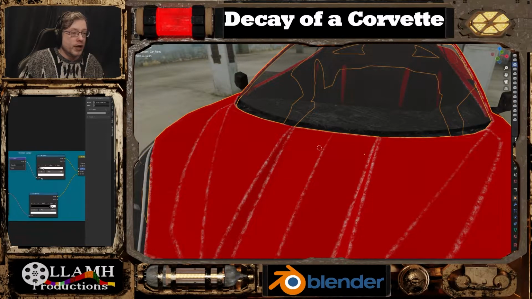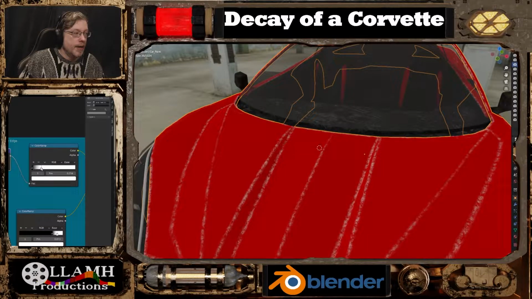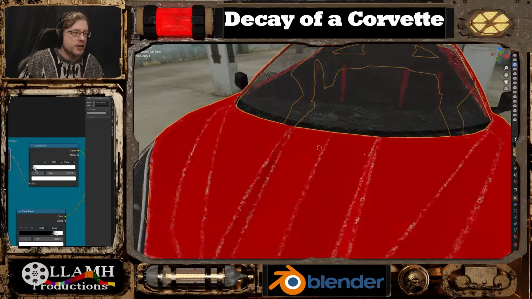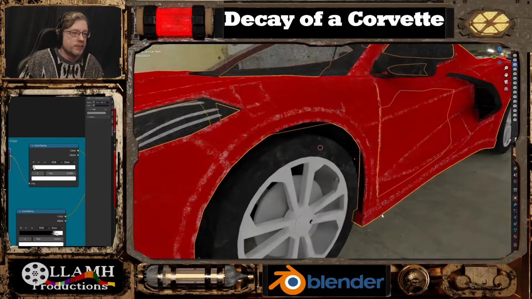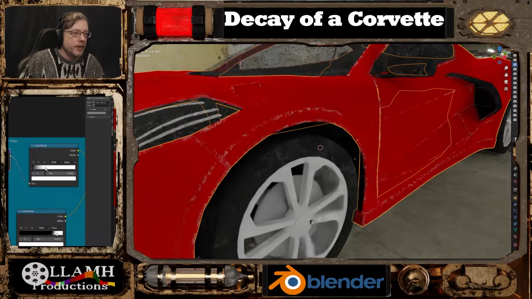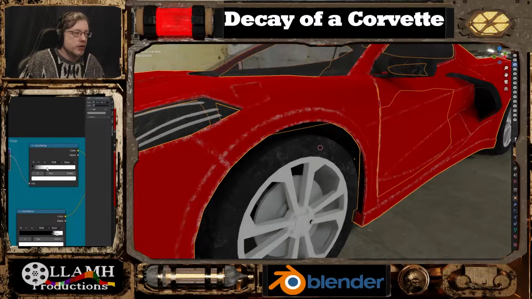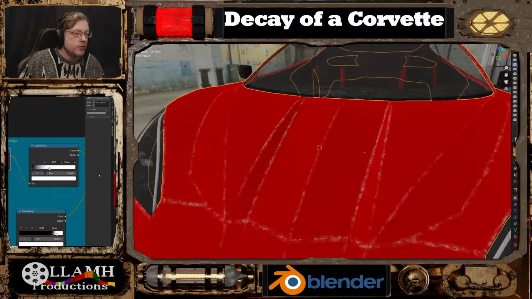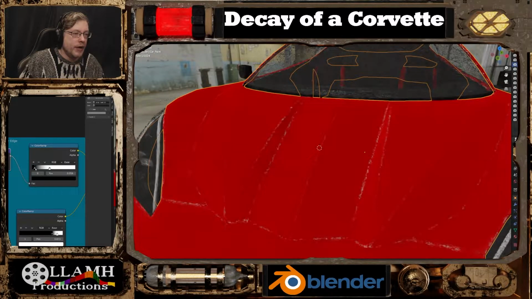It really bumped those up massively. So you want to bring those back down. But if you want your primer edges to really show through, you can.